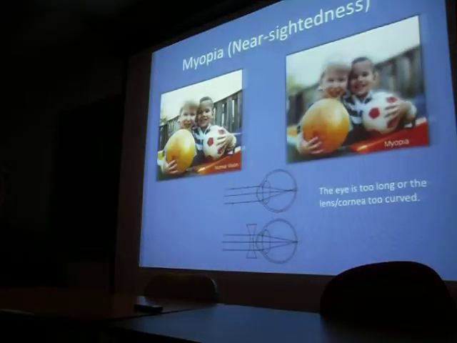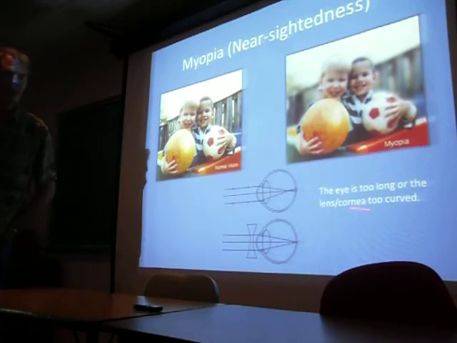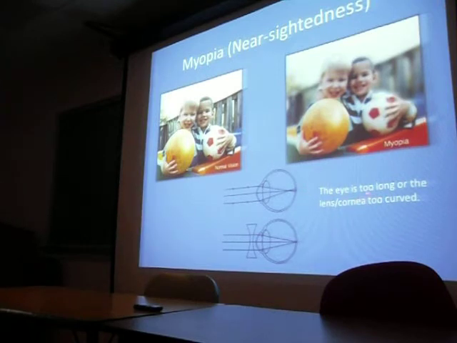That's the same thing. We don't want to spend too much time. Just remember, myopia is nearsightedness. I'm not going to ask you whether the eye is too long or the lens is too curved. Don't worry about memorizing that. Just remember, myopia is nearsightedness. You have better near vision than far.